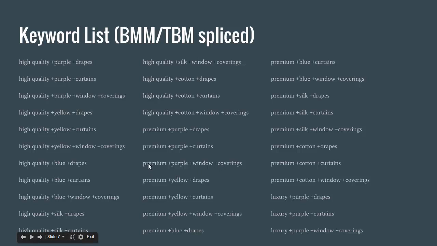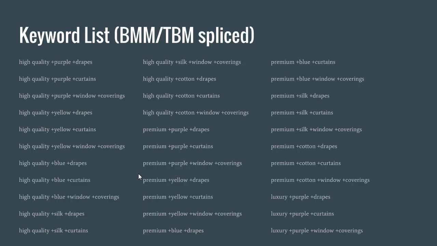However, if the word premium is exchanged with anything else, then it doesn't really matter to us if they type in high quality, even if they type in cheap or something like that. Maybe you're not selling discount drapes, but people looking up the word cheap are sometimes just looking for a good deal, and they may still be looking for a good deal on high quality drapes. So we want to give Google a little bit of leniency there.